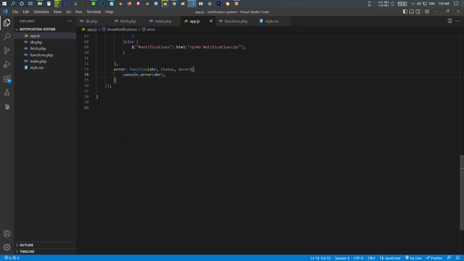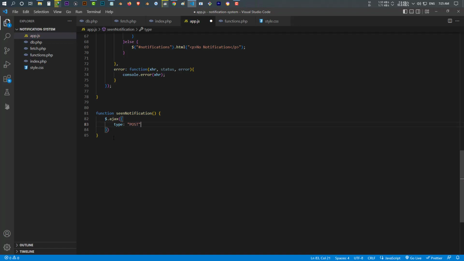Okay, what I want to do next. After this, we make another function, and this function is for seen notification, which means we have seen this notification. In this function we also use regex again, and the type is the same as before.